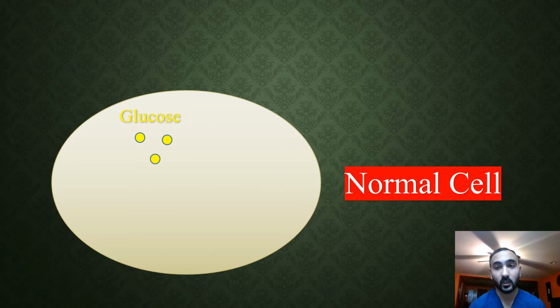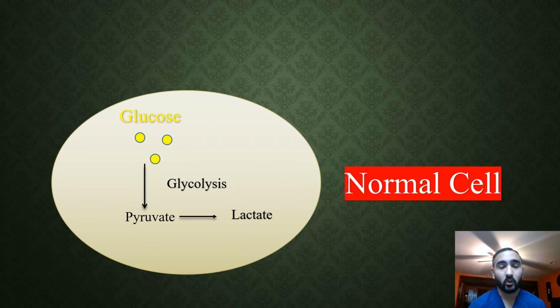In the absence of oxygen, after getting glucose, glycolysis will take place in the cytoplasm, and then we go to pyruvate. Because there is no oxygen in the cells, it will not go to the mitochondria, it will go directly to lactate. And when it goes to lactate, it will just produce 2 ATP per glucose. The next slide will explain more why I explain the normal cells and why I will explain the Warburg effect.